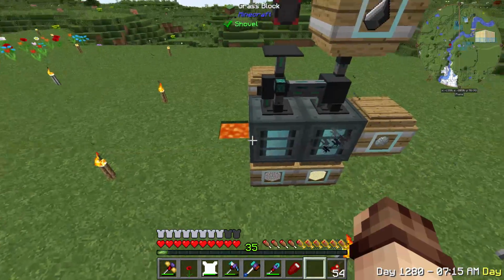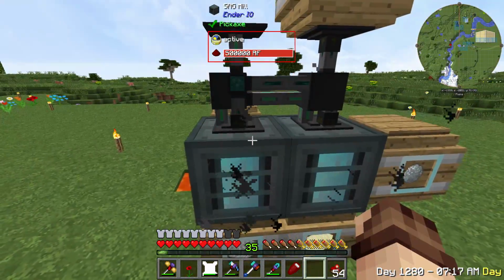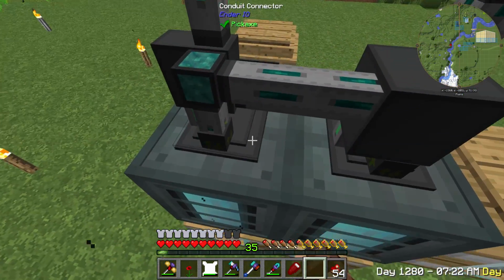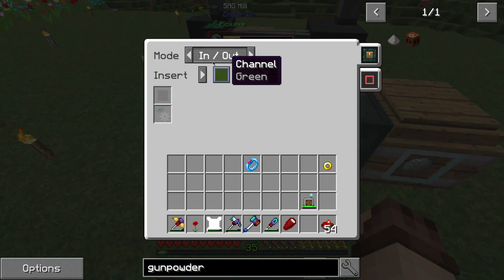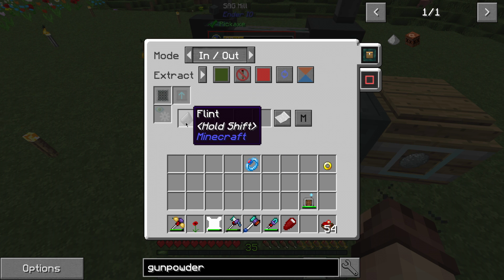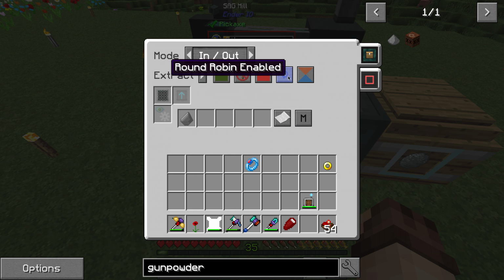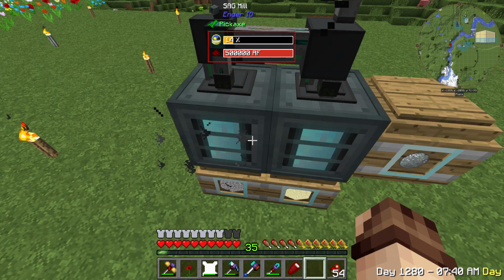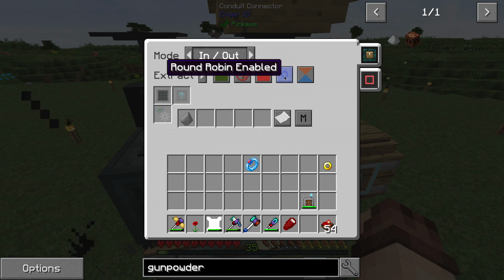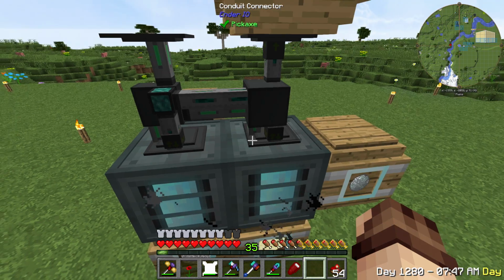And then on the top here I've got both of these set up as in and out as well, and this deals with the flux of a reagent of the flint. And so I've got this set exactly the same on both of them. Flint gets extracted, it's on round robin mode, and self-feed is enabled. And you can see on this one that is exactly the same. Flint, round robin enabled, and self-feed enabled.